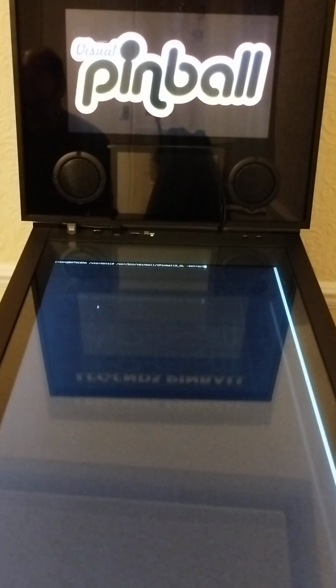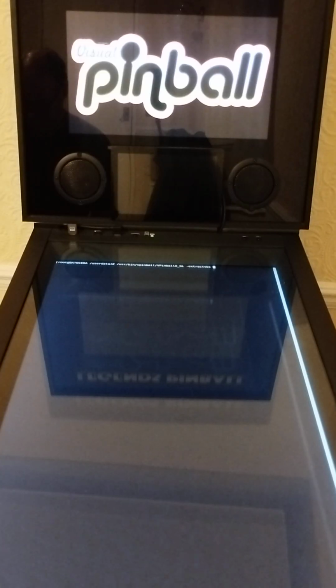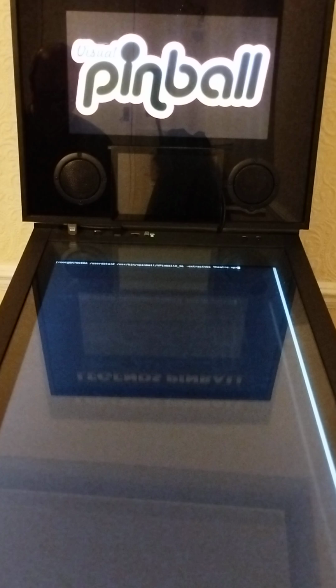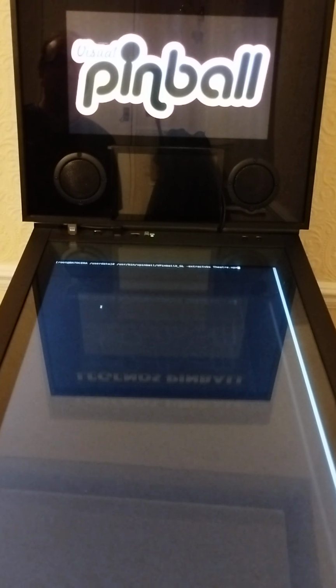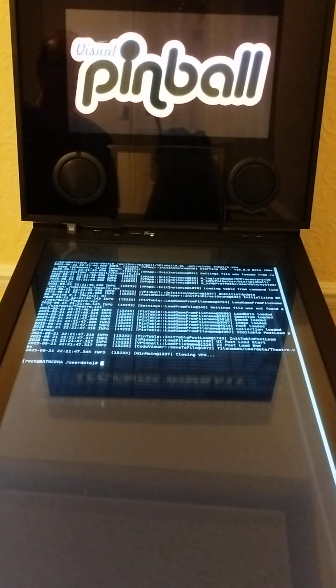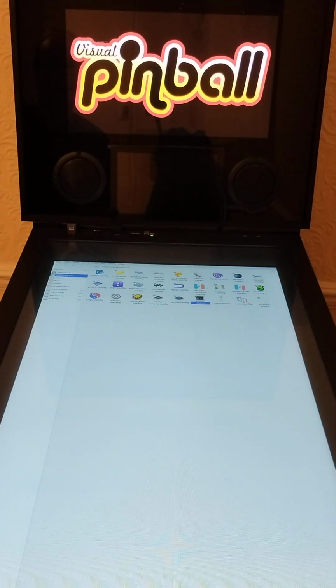Extract VBS, and then the file that we've just shortened to Theatre, I'm going to put theatre.vpx because it's a VPX file. Now I'm going to press enter, and as you can see that's extracting that script. Now I'm going to exit this. Now I'm going to go back into my share folder, and there you can see that I've got the VBS file there that has been extracted.